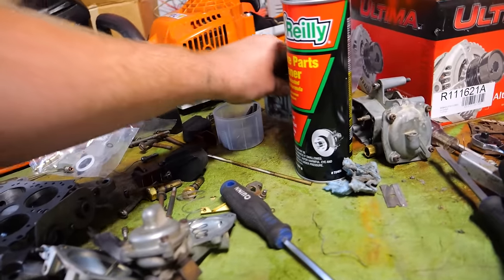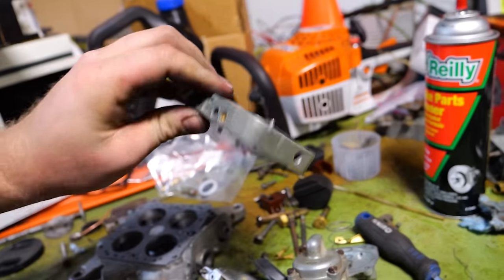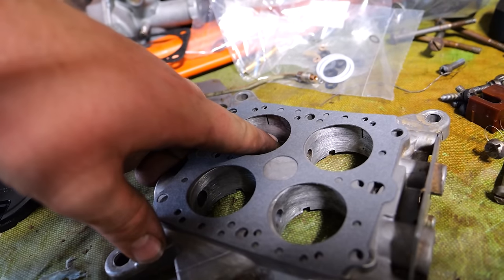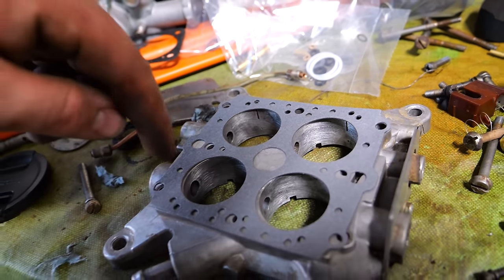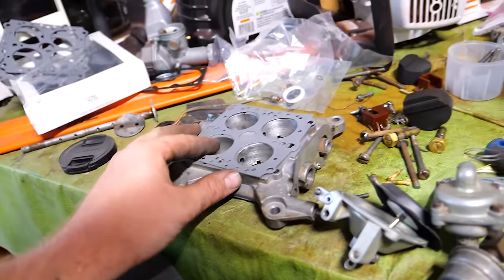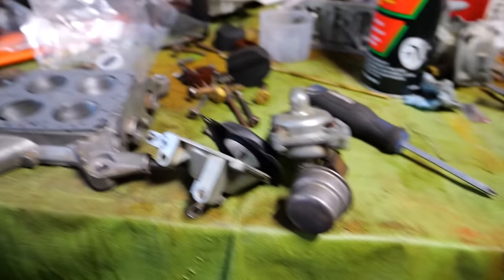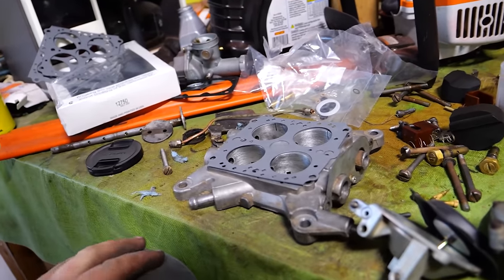Alright, well, as you can see, parts are laying everywhere, but they're nice and clean now. I've gone through, sprayed out every single passage with brake clean. I had a couple jets down here below the transfer slot. One of them right here was all clogged up, and it wouldn't move any fluid. So I got my torch cleaner out and fixed him. So that would have been a problem for sure. Would have been a little less fuel for idle.